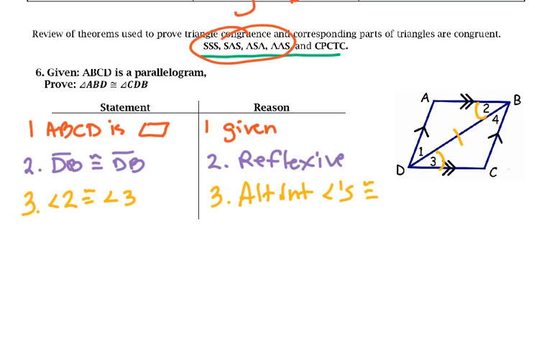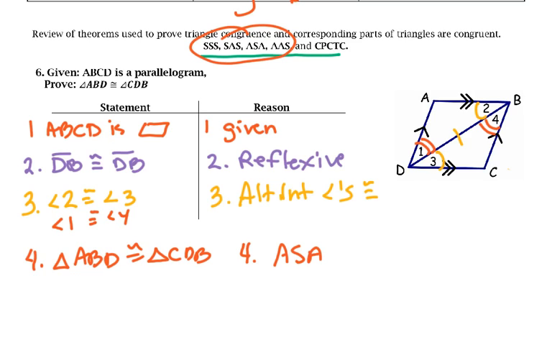So I could say, well, what about angle 1 and angle 4? I could say, well, since these two lines are parallel and there's my transversal, 1 and 4 are alternate interior angles. So I could do that too. So one option I have on my proof is I could throw in angle 1 is congruent to angle 4 right there, and it falls under number 3 because it's the same reason. And so with that, which triangle theorem could I use now? So I could say that triangle ABD is congruent to triangle CDB. Why? Because of angle side angle. Okay, now that, like I said, that's one option.